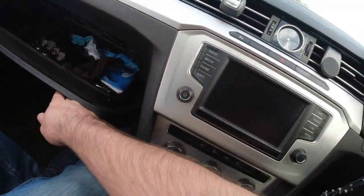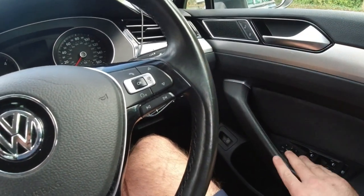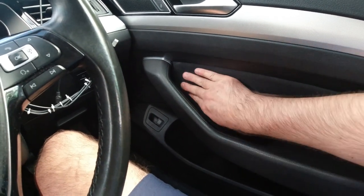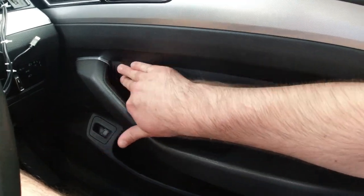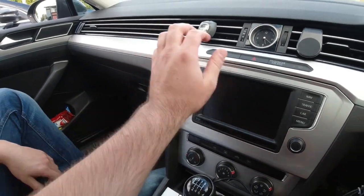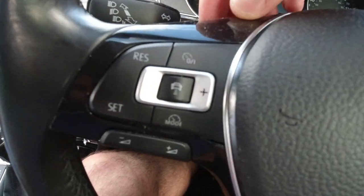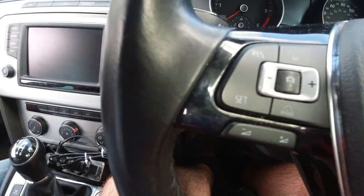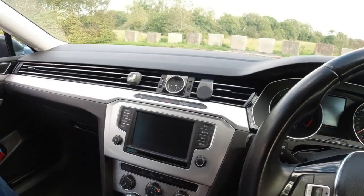In terms of the material, we are not comparing like for like. This one is, as I mentioned at the beginning, kind of a cheaper version. So we've got a typical material. It gets dirty very easily. On CC, you will find it's leather. That's actually quite easy to keep clean. Thankfully it's not a black piano, as you can tell on the steering wheel. So this always gets dirty. No matter how many times you get it cleaned, it will get dirty within approximately 1 hour. Apart from that, they're actually very similar.